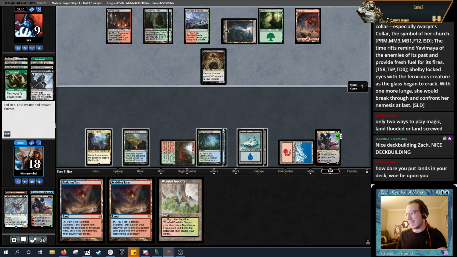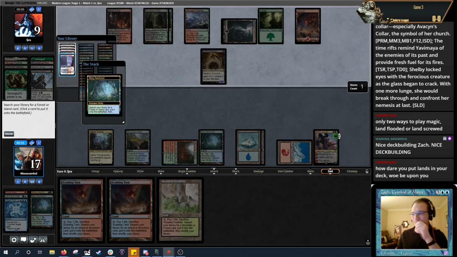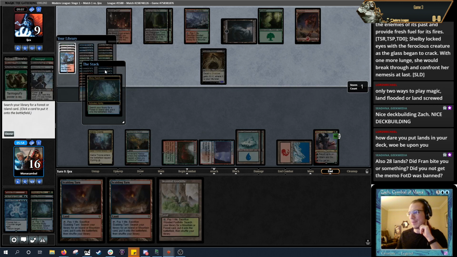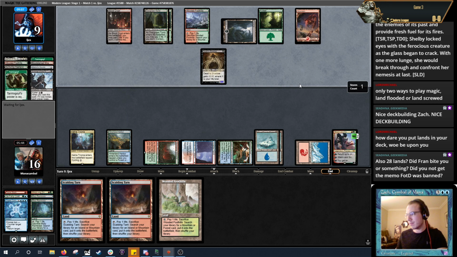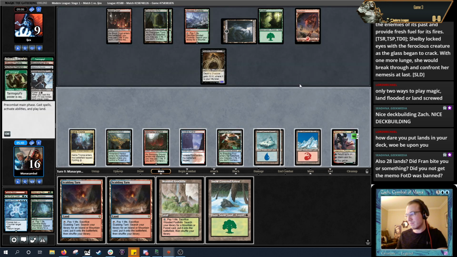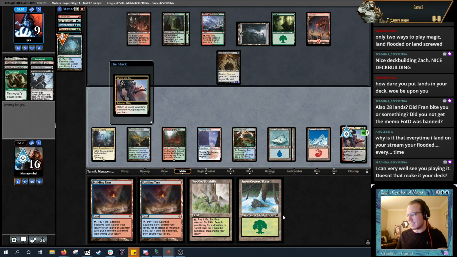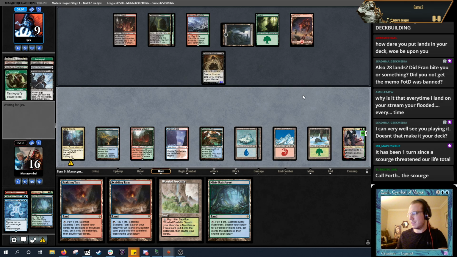Alright. I guess now that I haven't seen a Scourge in one turn, it's time to thin my deck and call forth the Scourge. Scourge is going to be the top card of the deck. 100%. There's just no way it won't be. Jace? Snow cover for... Yeah. That's like a Jace. That's exactly like a Jace. Thank you. Call forth the Scourge.